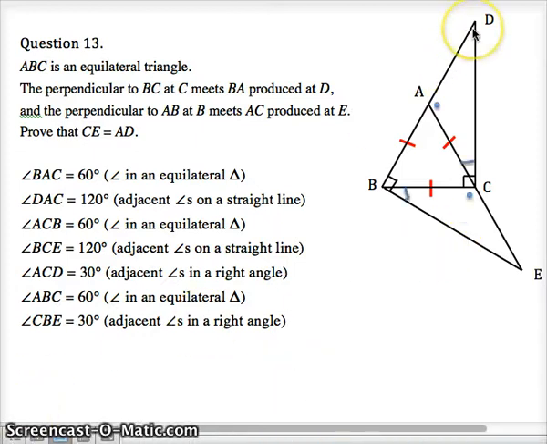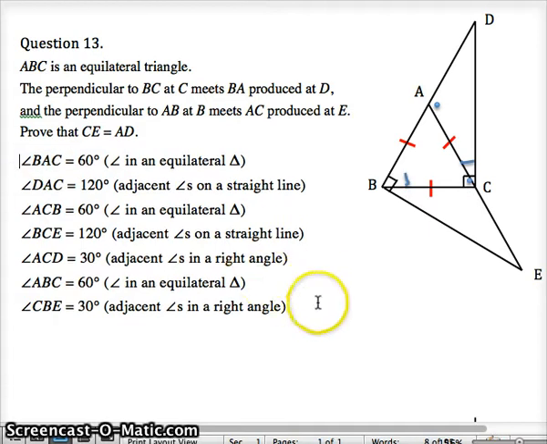So I've just marked the information that we've got so far, that angle DAC is equal to angle BCE, and they're both 120, and these are indicated by the dots. And we also know that angle DCA is equal to angle CBE, indicated by this little arc here, and they're both equal to 30 degrees. So we do have two angles and a side in both these triangles, therefore they're going to be congruent. So we're going to write this out now. It's going to make a little bit more space.